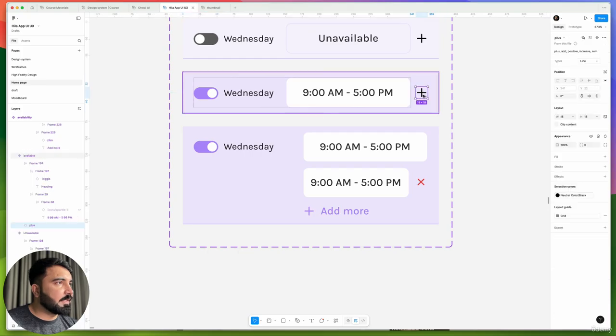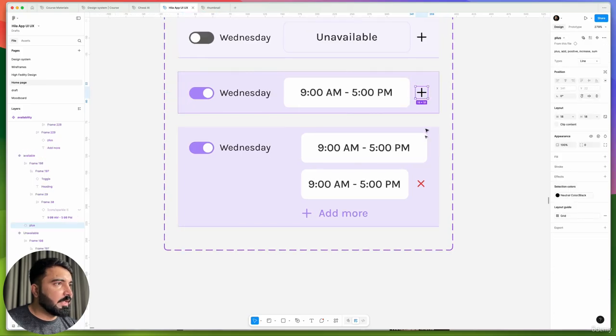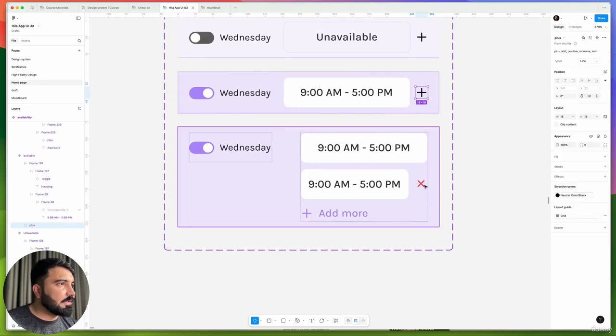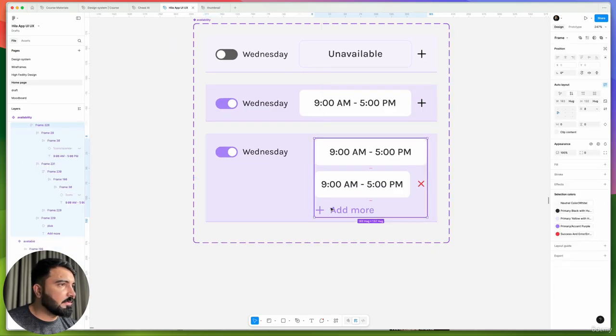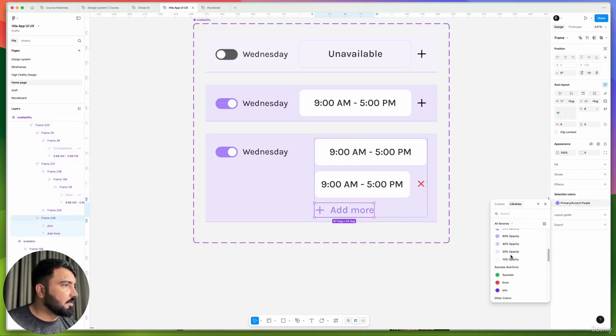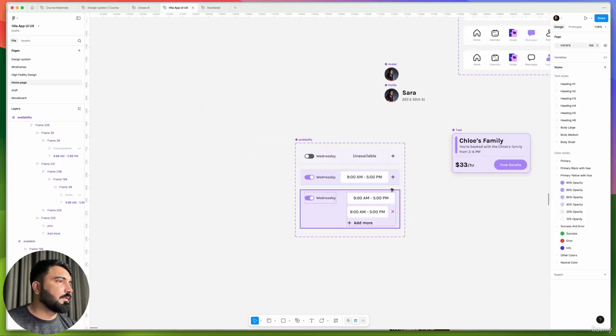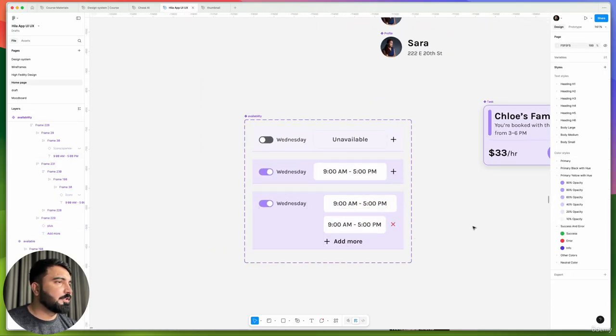For example, if I click on this plus, it will give us this slot and with the cross, and it will also give us like that, convert this to over here. So maybe instead of this color, let's make this primary, this completely black. Okay, so at least we have the same functionality here.